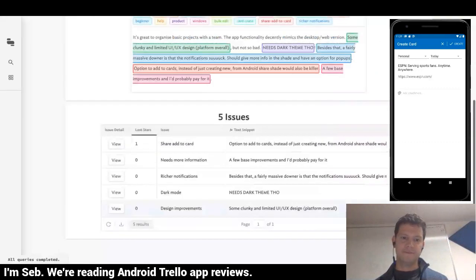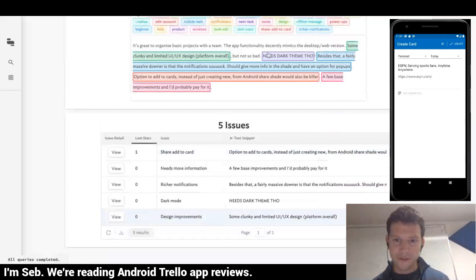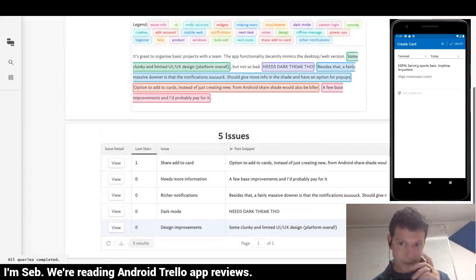Yeah. Oh, that's not the right one. So 1, 2, 3. So this is the richer notifications one, and I can double check my back end. So richer notifications is issue number 40.